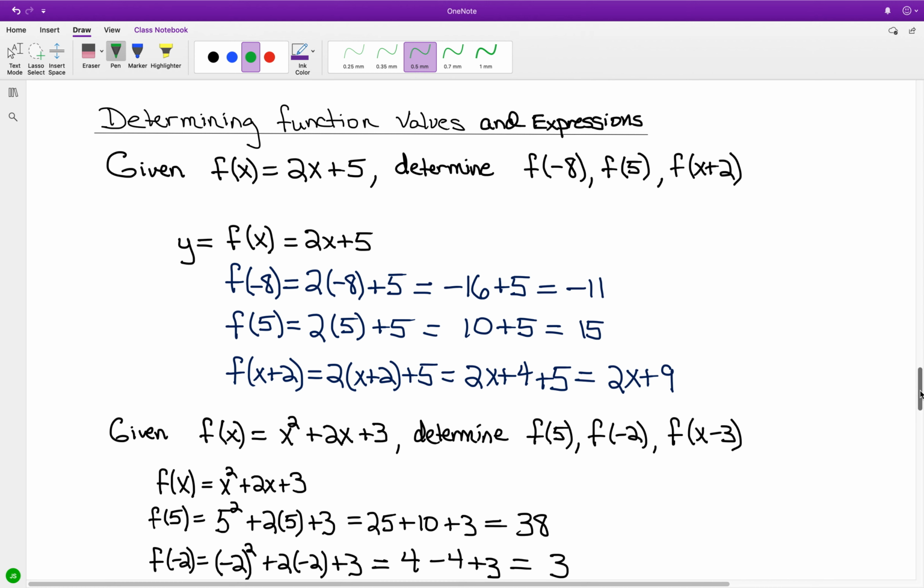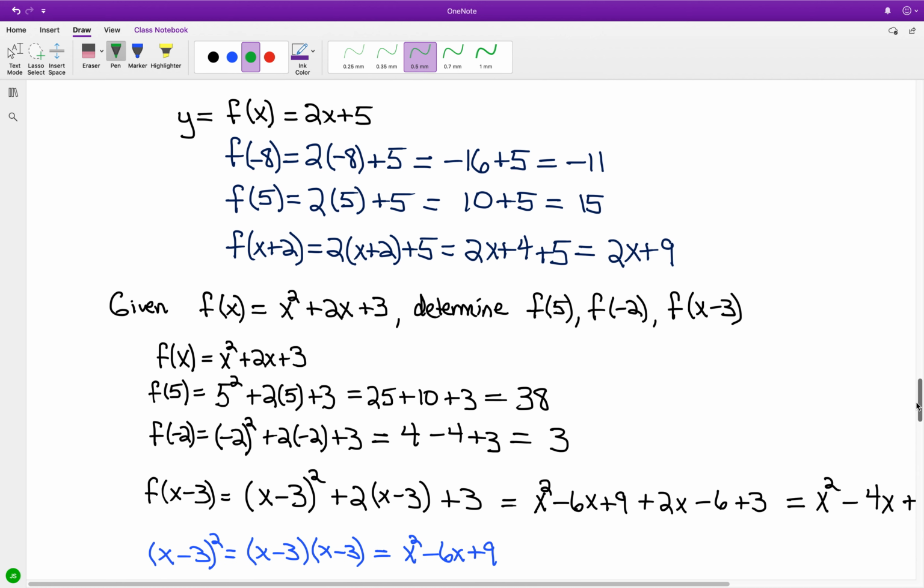Now for the variable expression, x minus 3, we have f of x minus 3. So x squared is going to be the square of x minus 3. 2 times x becomes 2 times the quantity of x minus 3, and then we have the plus 3. For the square of x minus 3, this means x minus 3 times itself, so we have x squared minus 6x plus 9. So we'll just put this trinomial at the front. 2 times the quantity of x minus 3 is going to yield 2x minus 6. And then we have the plus 3 to tag along.